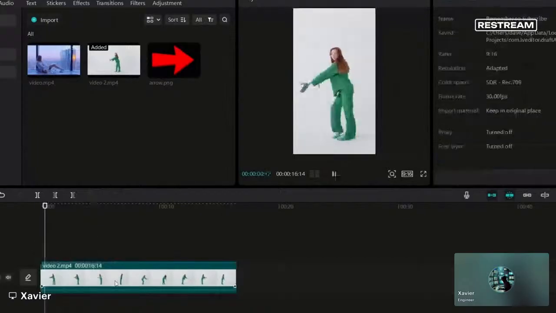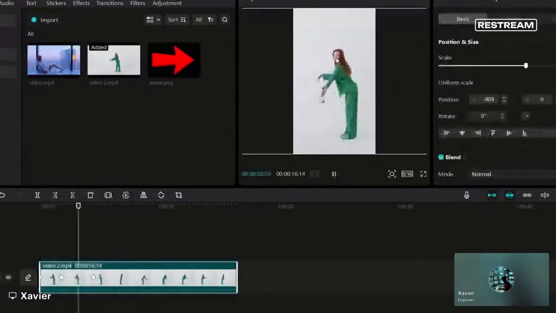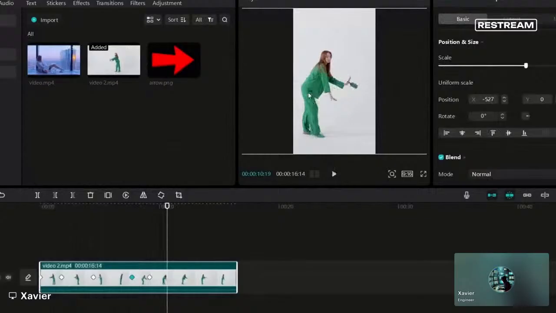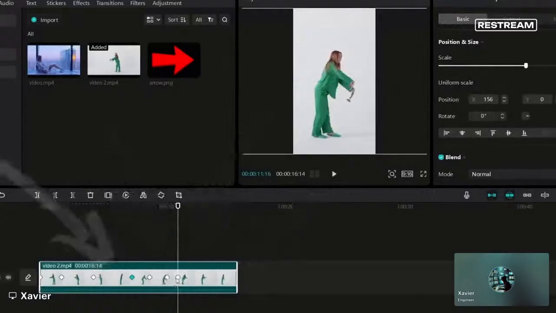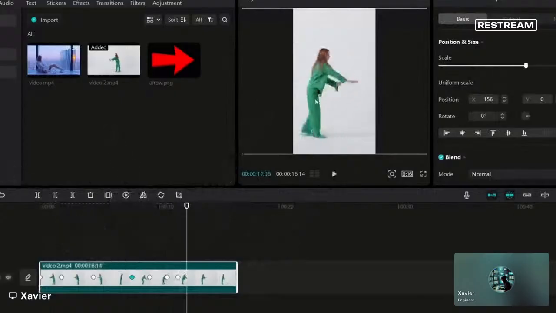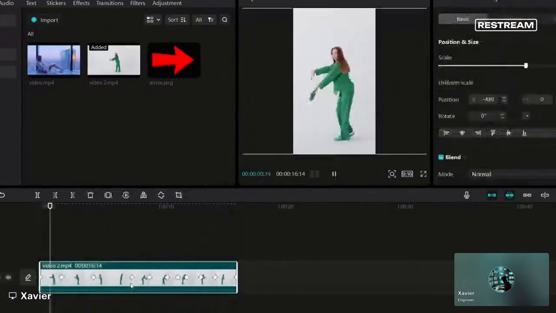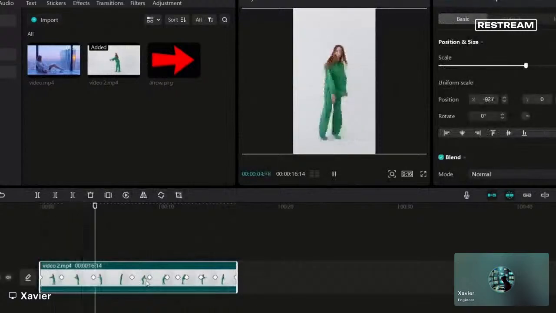So now if I play the video, you can see that she's in the middle, all the way to here. And then of course, here she's a little bit off center again. That's why I pause it. And then I just move her to the middle. I'll play the video again. Here she's not in the middle. I pause it. I adjust it. I play it. Pause. Adjust. Play it. Adjust. You can see all the keyframes appearing, right? So I play, pause, adjust, play, pause, adjust. All these keyframes are coming out. Play, pause, adjust, like this. And now when I play the video, you can see that because of all the keyframes that we added, it's tracking her and she's always in the middle.